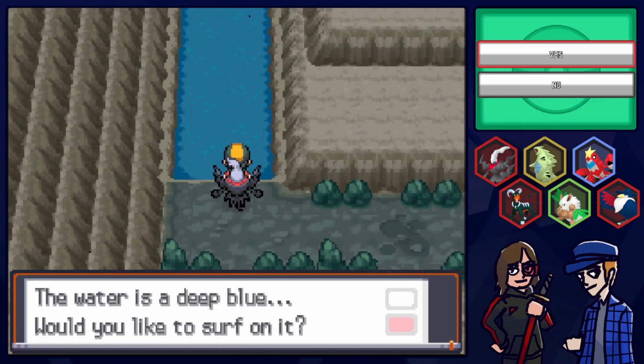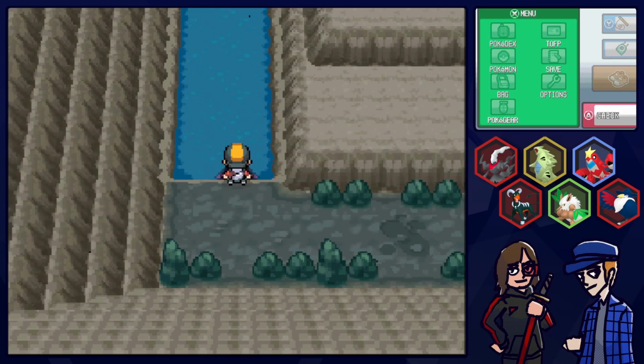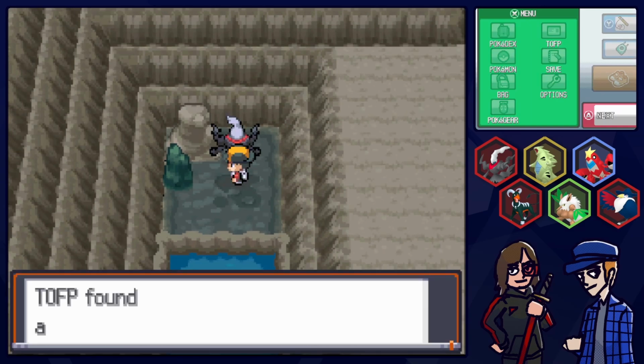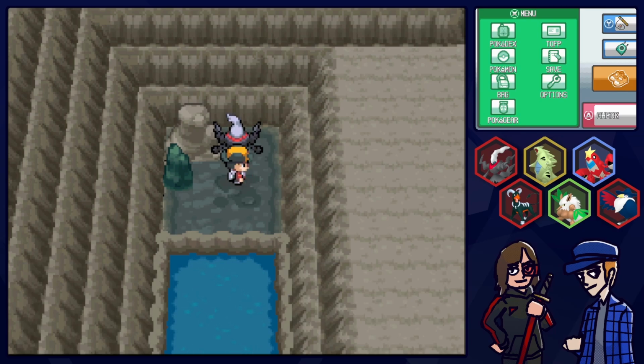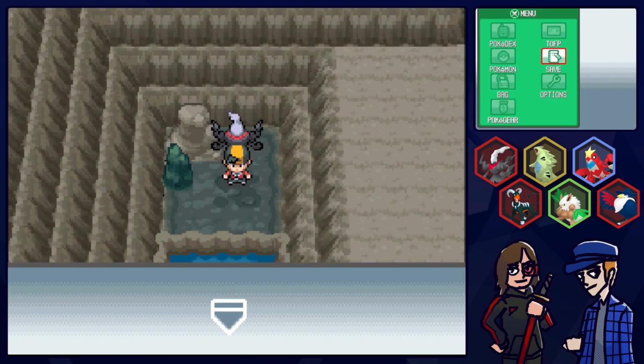What about up here? So what cave is this again? I don't know if we actually... I believe this is the Ice Path. I think if you open up the save, it should tell you where you are. Oh, it's Mount Mortar. Okay.